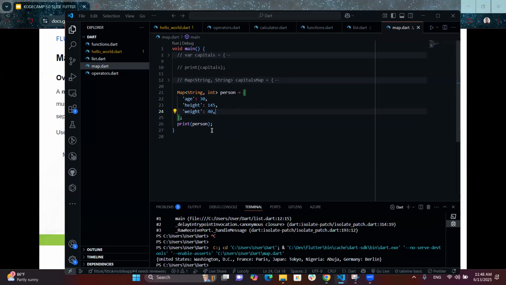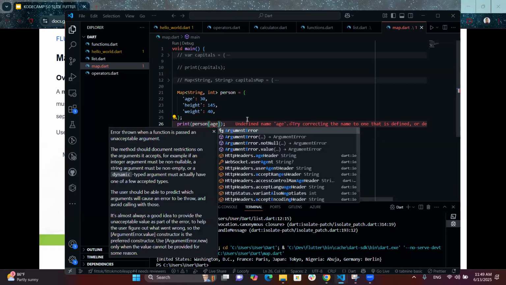Now, let's say you want to print or have access to only the age, just like we did in list. Then we'll have print person, this time around, the square bracket age.